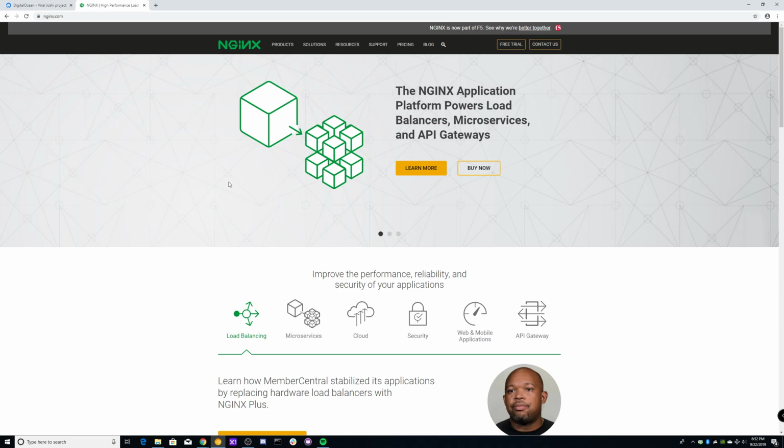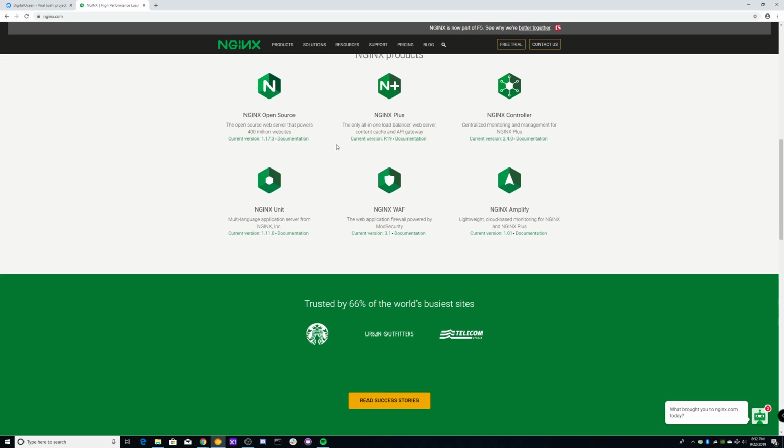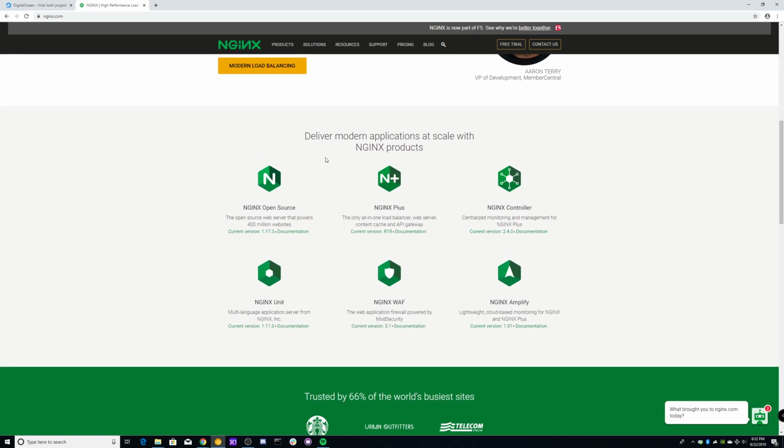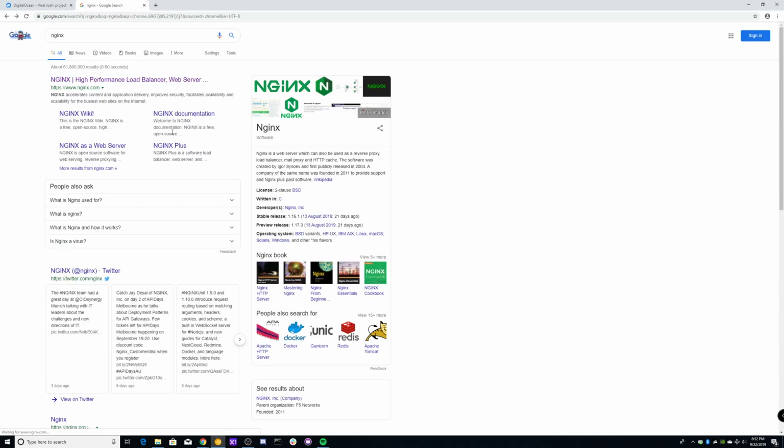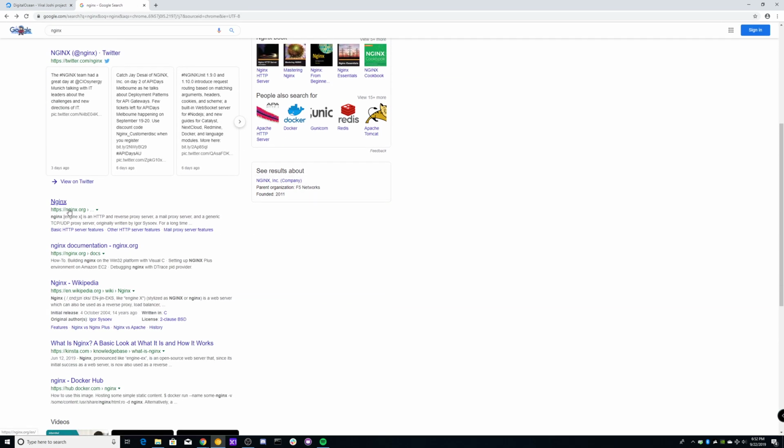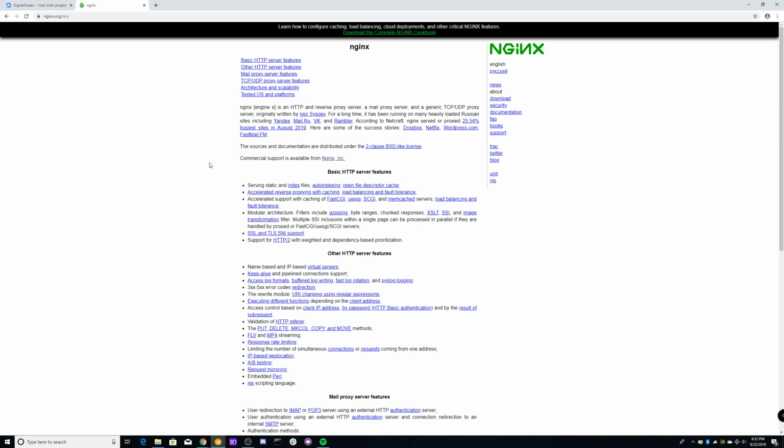Here's their official website, nginx.com, with information about the Nginx application, just stuff you can read here. You want to go to nginx.org where you can download everything. The .com is the service based, Nginx support side. It's not free, it's paid stuff. But Nginx by itself is an open source, free HTTP server and package.